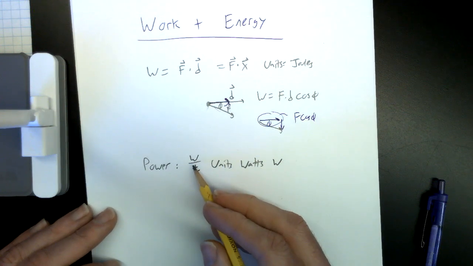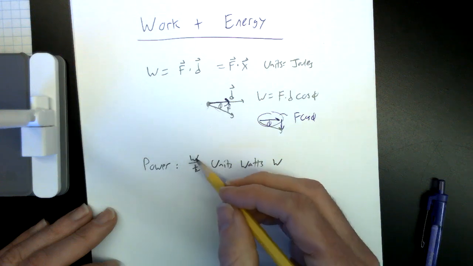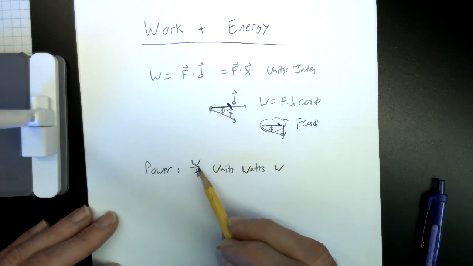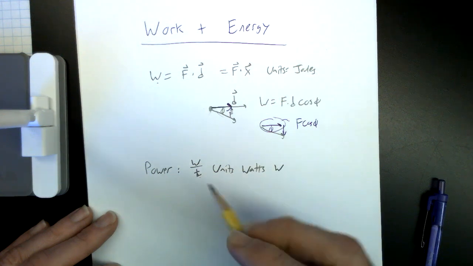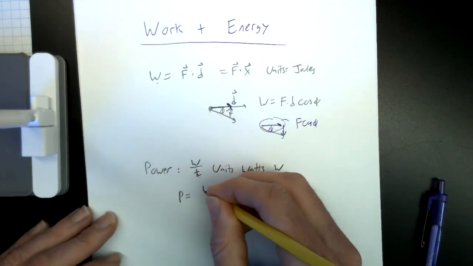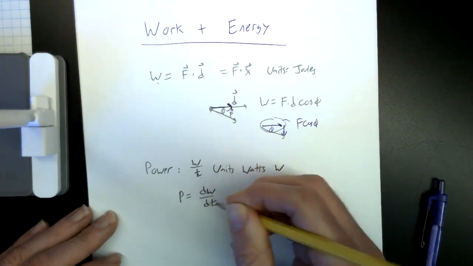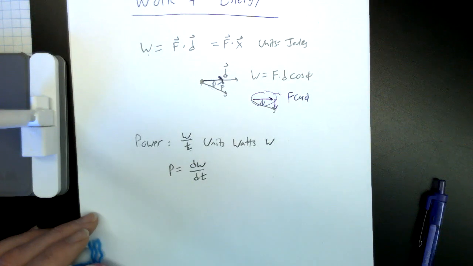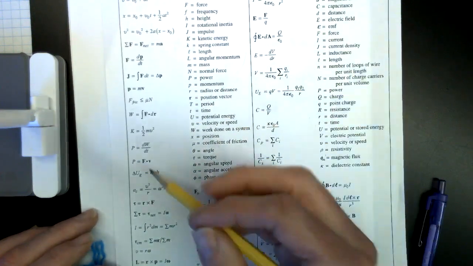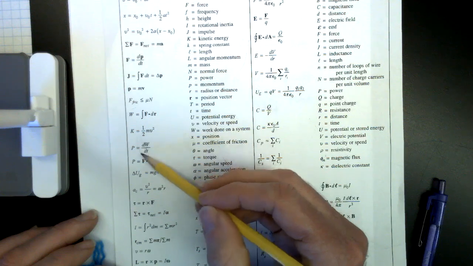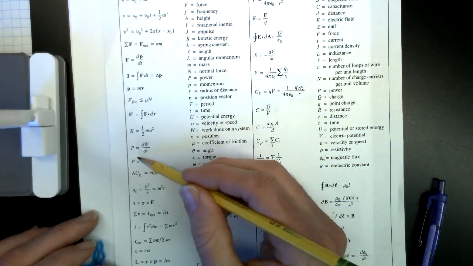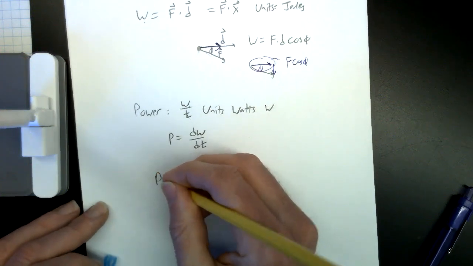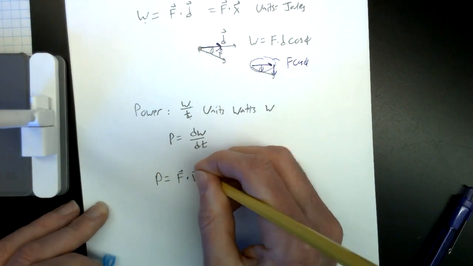But since this is AP Physics and we like to use calculus, sometimes your rate of work is not going to be constant over time. So instead of having just dividing like this, we can actually turn it into power being dW/dt, an instantaneous use of power rather than an average use of power. And that's what we saw over here on the equation sheet was this instantaneous use of power right here, dW/dt. Now there's another formula over here for power as well, so let's take a look at that one. We can also have power as force times velocity, like this.